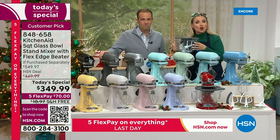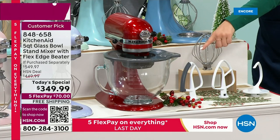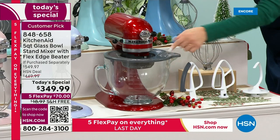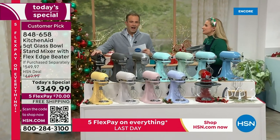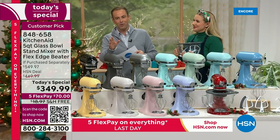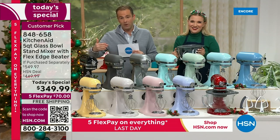We know you love the glass bowl — you want a lid, you want the versatility of going to the microwave and the fridge. We know you love the dough hook, the flat beater, the wire whip, but adding the Flex Edge Beater — that's a game changer. You have the opportunity to buy this today and use it and experience it until the end of January next year. If you don't think it's the best kitchen appliance you ever bought, you can return it for a full refund. But we are selling these a lot faster than we anticipated — it's like a Black Friday deal.